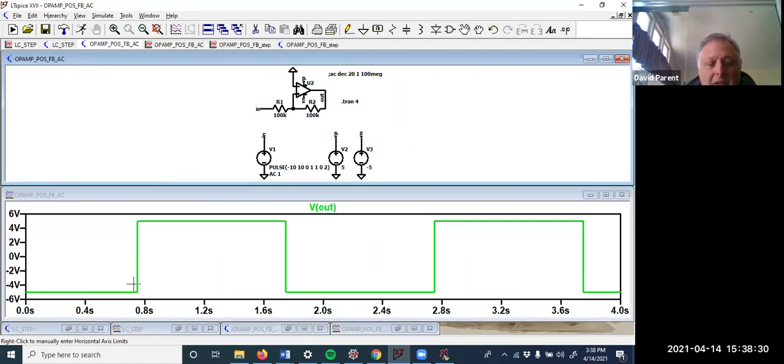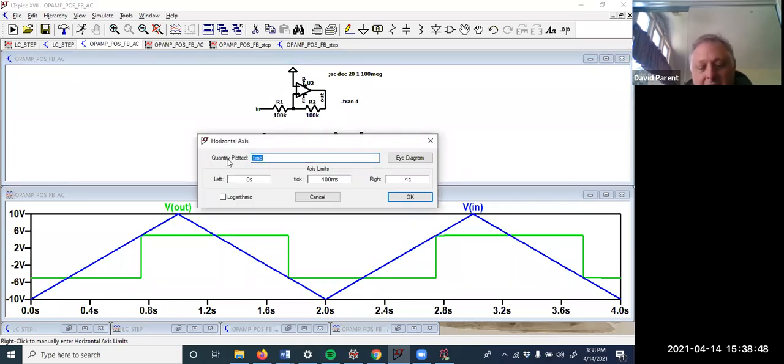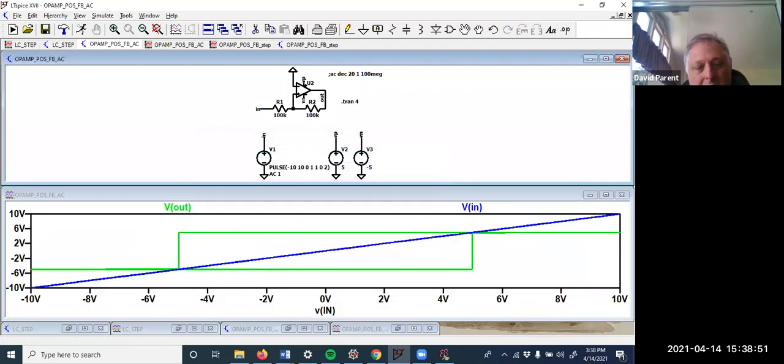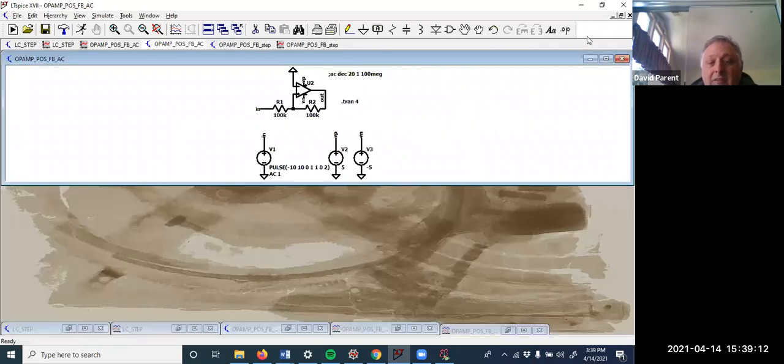Okay. So there it is, it's going off and on, right? But now I've got kind of a linear ramp that at some point it goes high, or at some point it goes low. Now, if I just change that axis here, okay, so this is V in. And if V in is going this way, it starts low and goes high, it trips here. If it's high and then V in sweeps low, it trips here. And that is a Schmidt trigger. And it's a way to get rid of noise.